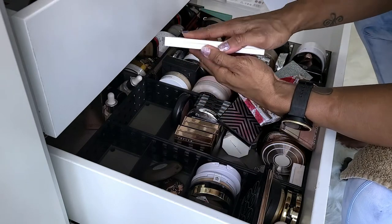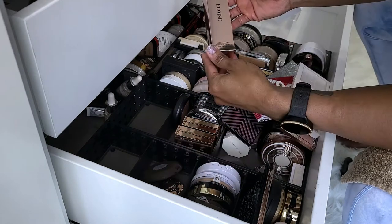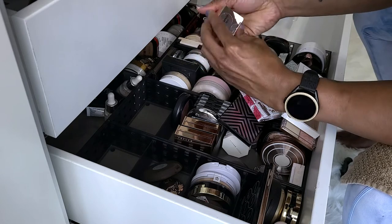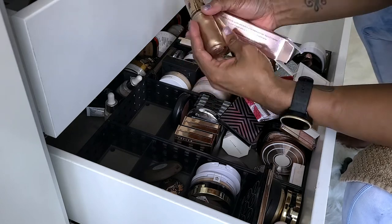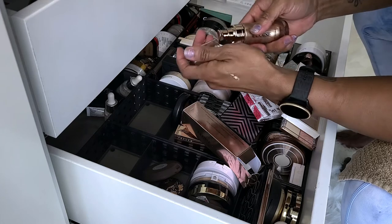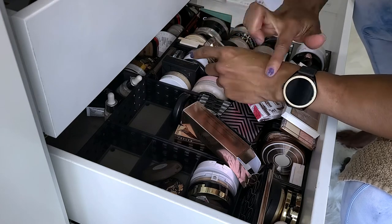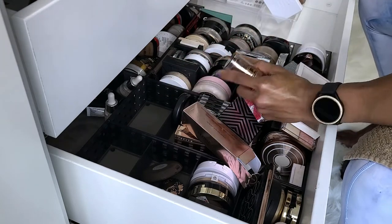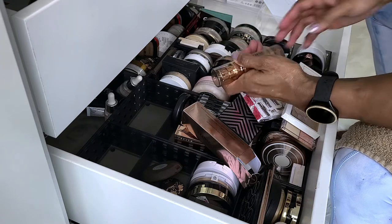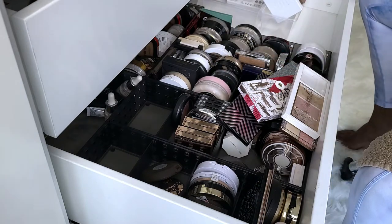Flower Beauty — I don't know where my brush is for this but this is really good and I have used this, so keeping it. Eloise Get Gleaming Body Glow Illuminator — I don't wear stuff like this. It's not even open. Champagne Rich — that is pretty. This is definitely for your body and I just don't wear stuff like that. I'm going to bring it upstairs and see if I try to get glowy this summer, but it will probably end up in the trash.